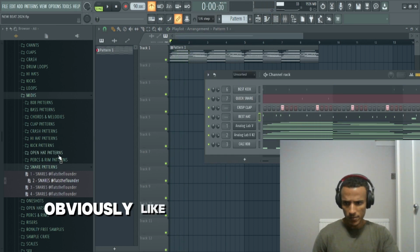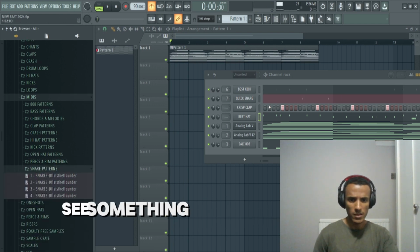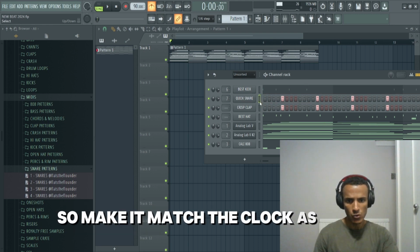Now obviously, the snare pattern needs to change, so we can try different patterns, see something that works, or just draw in something that works. So we can make it match the clap as well sometimes.